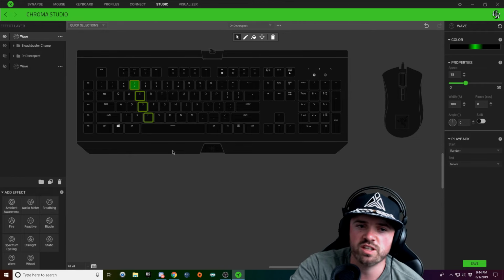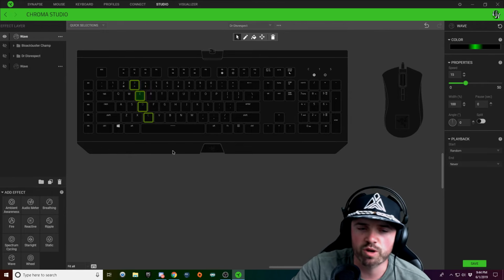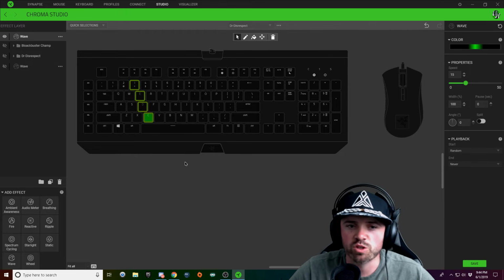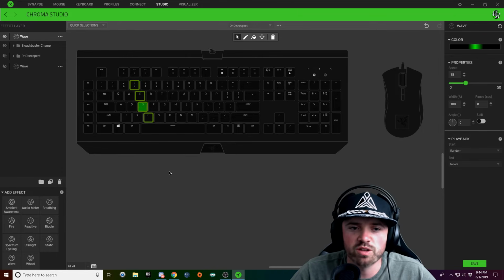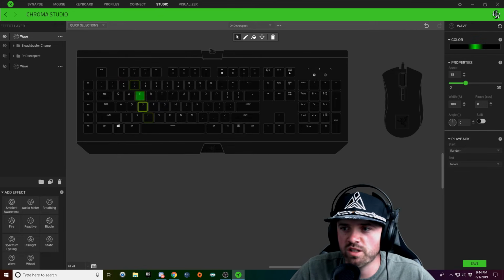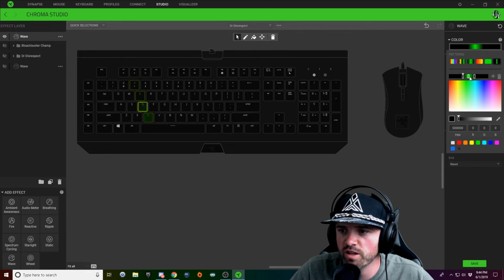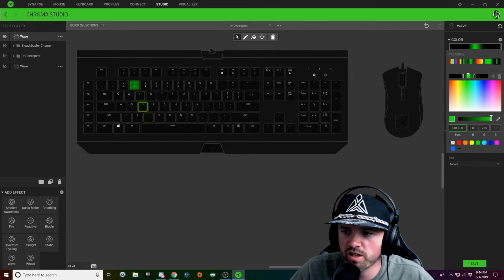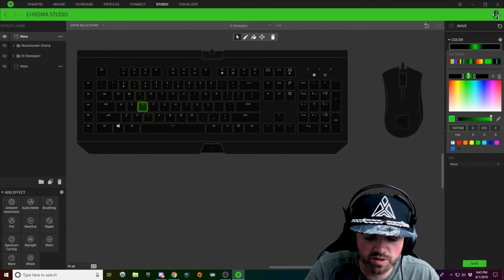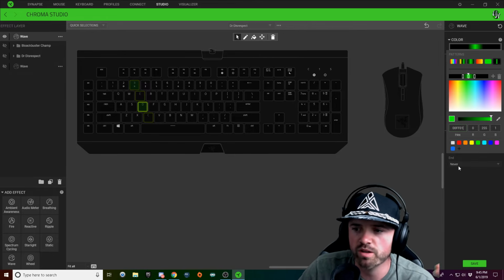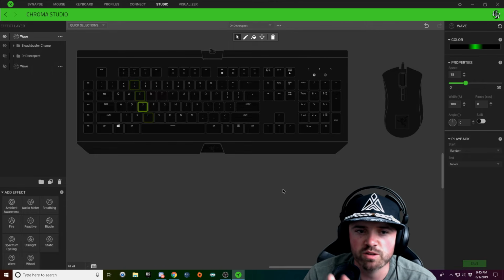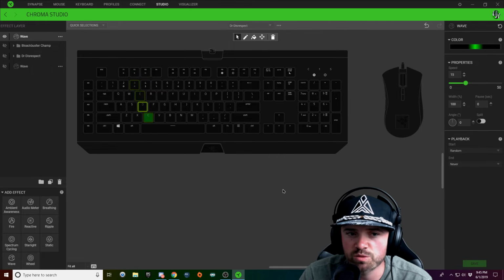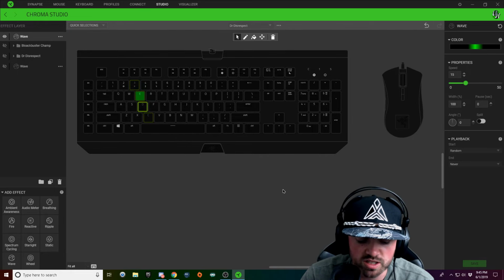So as you can see, this is the same color pattern throughout all of the keys. So if I tweak this color pattern even just a little bit, they'll start all at the same time. So if I click on the D key, I'm going to click on this color gradient, click on my color green, and I'm just going to tweak this a little bit. At the very end, I'm going to take off 0 and I'm going to put a 1. Just by making that small change like that, and I hit save. Now the D key and the 3 key, you can see they're lighting at the exact same time.